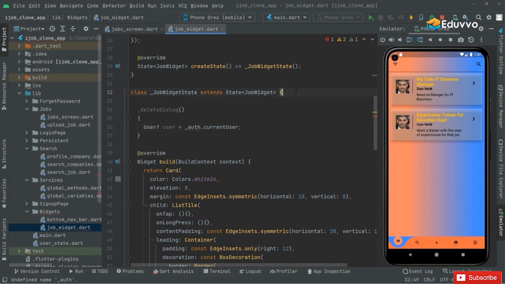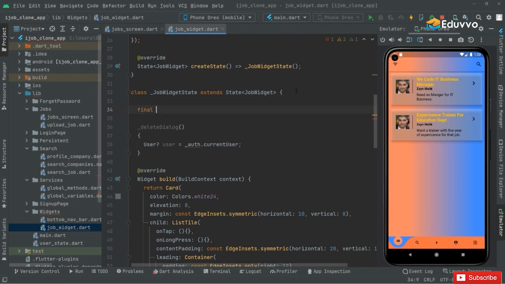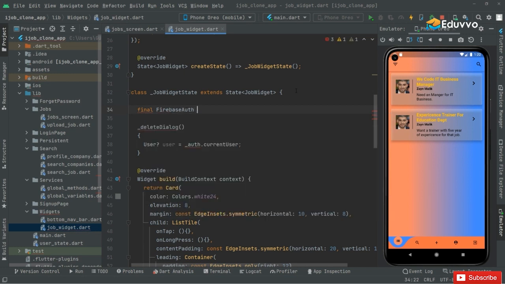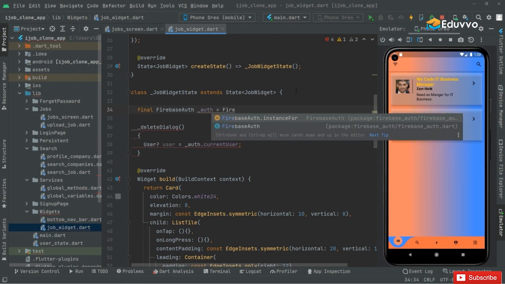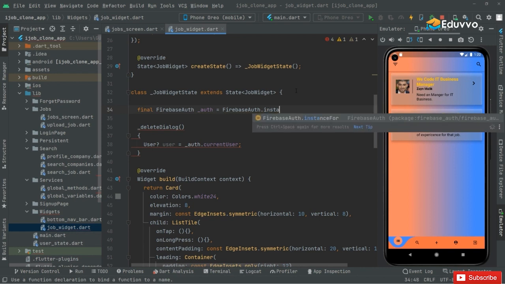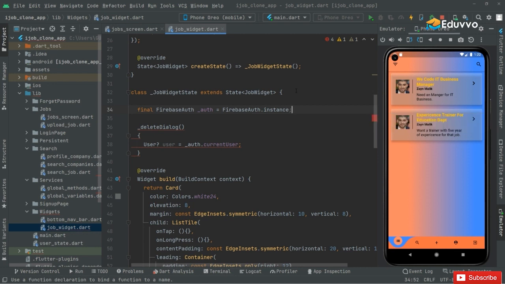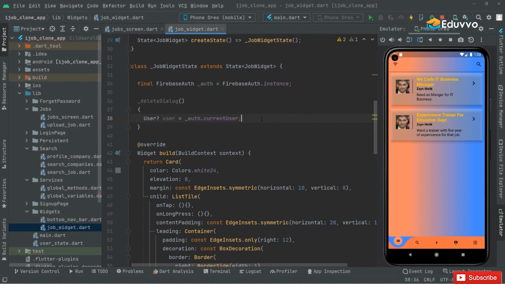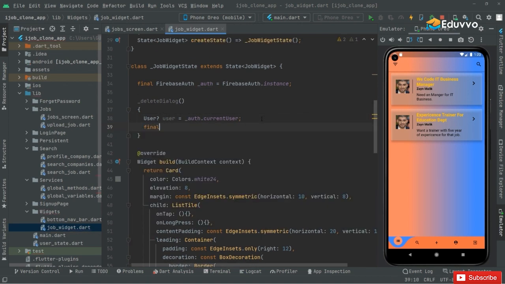So in here you will say final, and let's create that. You will say FirebaseAuth, we'll name this auth authentication, to which we will assign FirebaseAuth dot instance. Okay, so the error has been gone already, as you guys can see. Now right after, let's create the user UID specific. So in here we will say user UID, to which we will assign the user's specific UID.